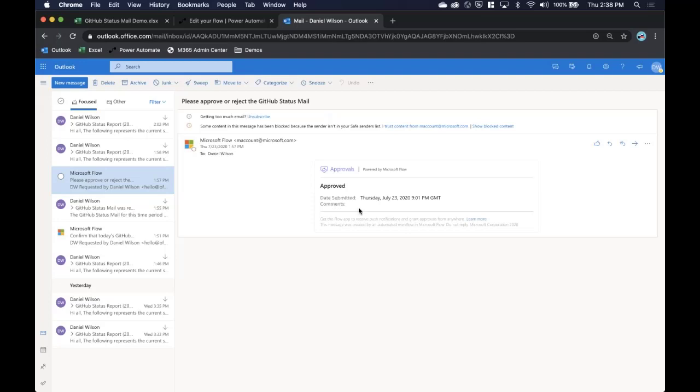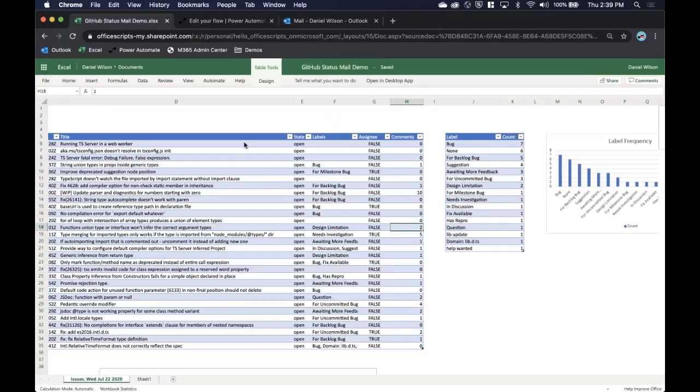It's like a last minute sanity check that makes people feel a lot more comfortable with the automation experience. The fact that they're able to get this approval option and a sample of the mail before it goes out helps to create a lot more confidence in the experience, and not be worried at all about whether you'll be emailing, say, a 50-person team something that is wildly inaccurate or incorrect. So with that, I'm going to switch back over to Excel for the web.